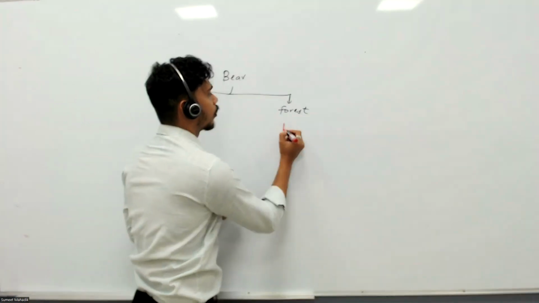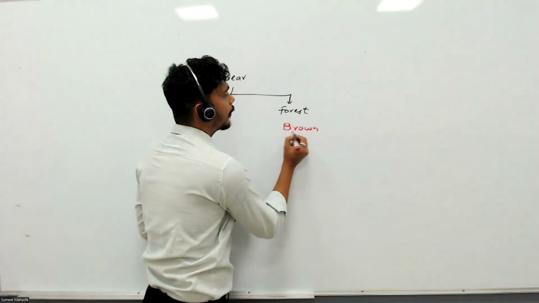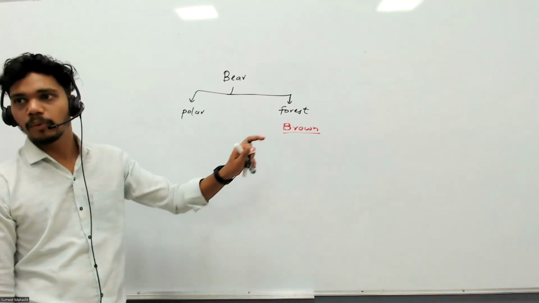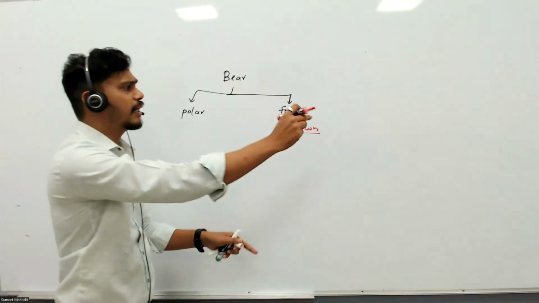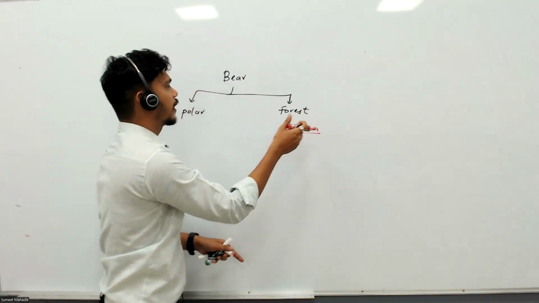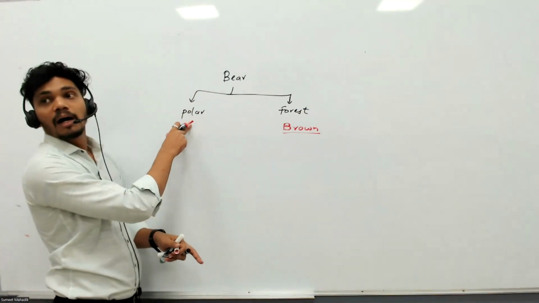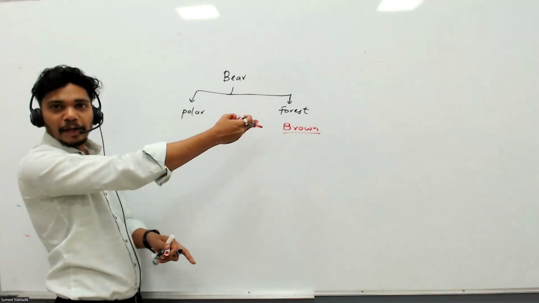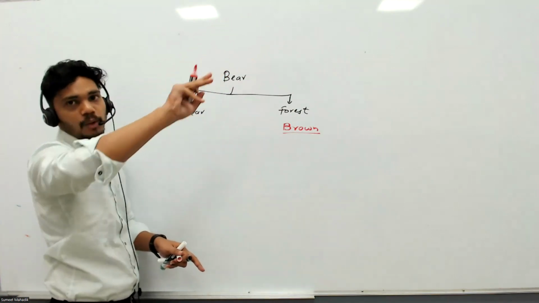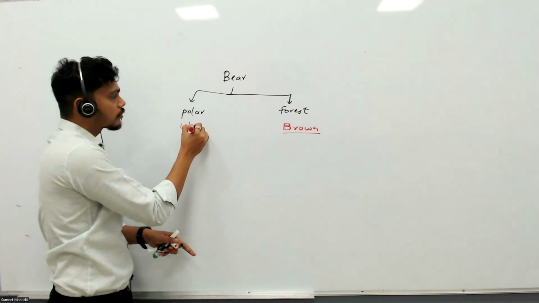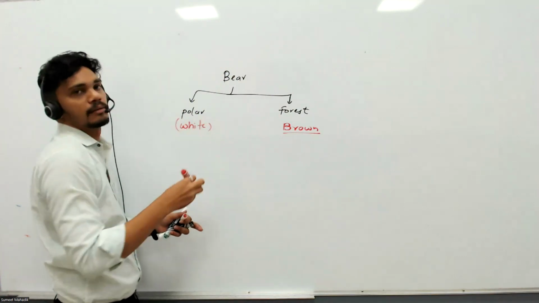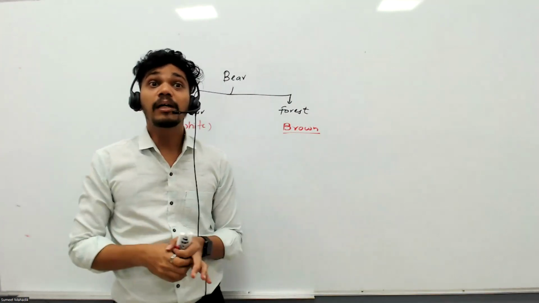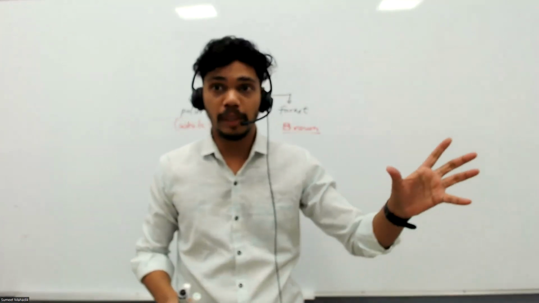Very good. Brown. Why brown? Because to hide himself, the brown color is not distinguishable. But if a brown forest bear comes into the snowfall area, anybody can easily identify it: a brown color, something is coming, let's go away. So what is the color of the polar bear? White, to hide. Both are the same species, yes, but the different environment makes their suitability quite different.